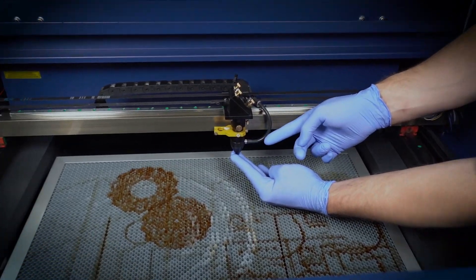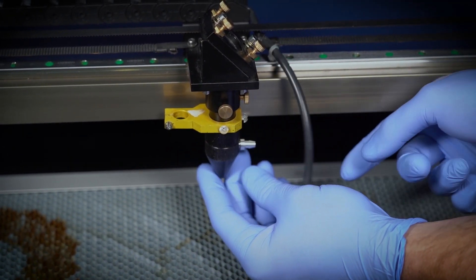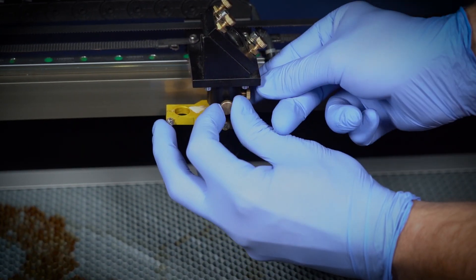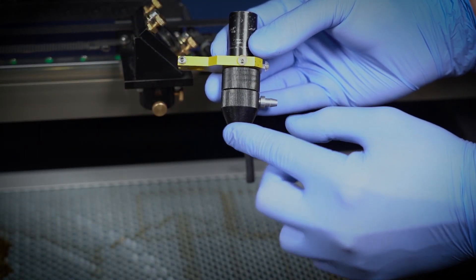Now we're going to go to the laser head itself. The laser head itself has, depending on what model, thumb screws that hold it on. Loosen the thumb screws, lower the laser head itself, and then you'll see the cone.